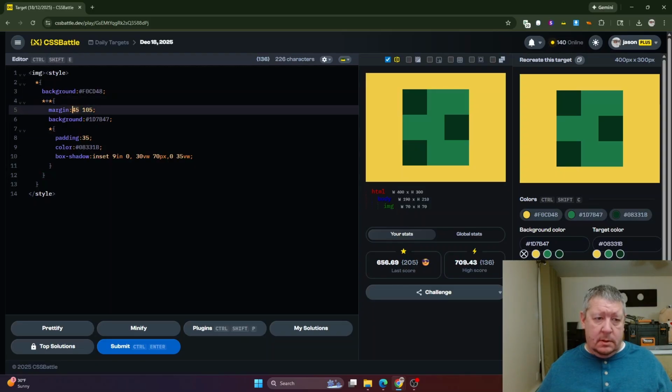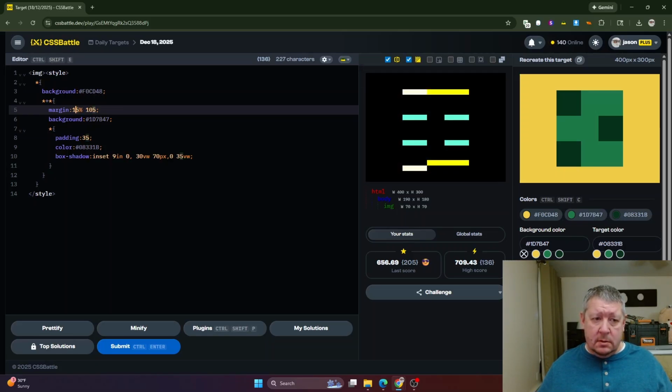Can I play with these values? I don't remember. What is that going to be? 15%? Obviously not right. Getting close to something. 13, 11. Doesn't look like that's going to work.